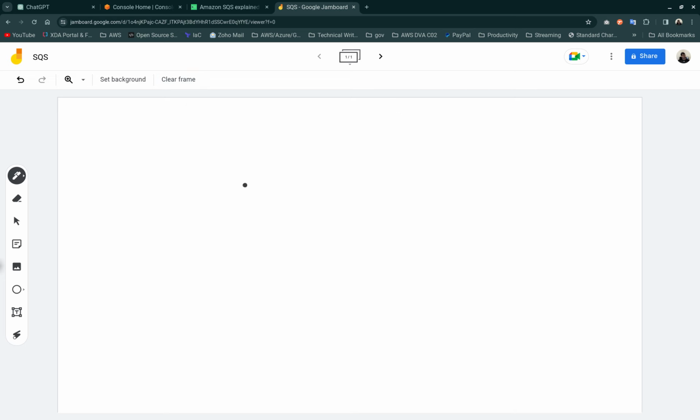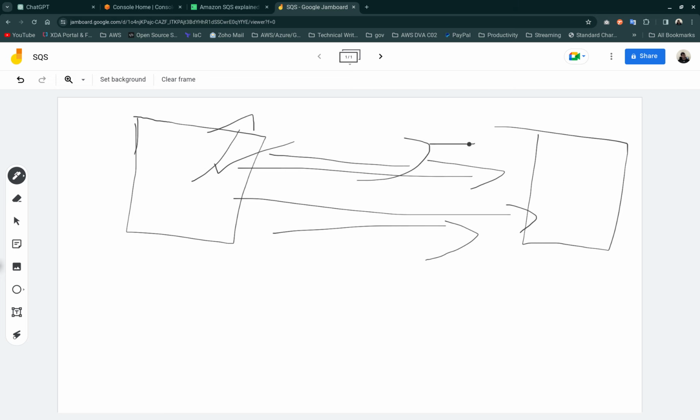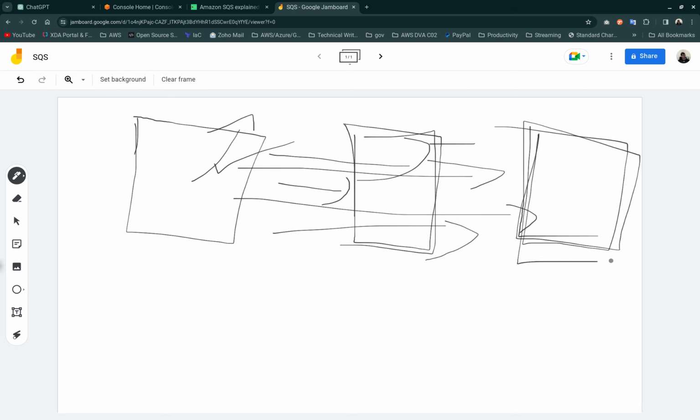And that is how the SQS service basically works. For example, if I have a front-end application with some logic, then a database application, and this is posting requests. At some point it's Black Friday and everybody is trying to purchase at the same time, and there are so many requests that this is overwhelmed and cannot process them at the same time. How would you fix that? You bring in something in the middle. This is supposed to be like a traffic stop, slowing them down enough so that this can process the messages that it has, and then request more to process. So this is SQS, Simple Queue Service.